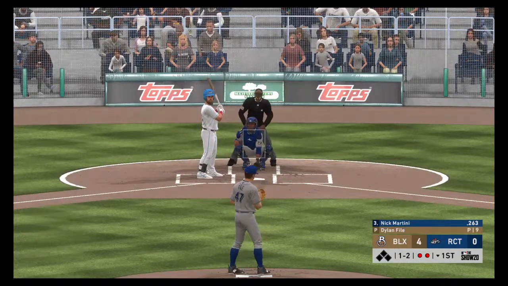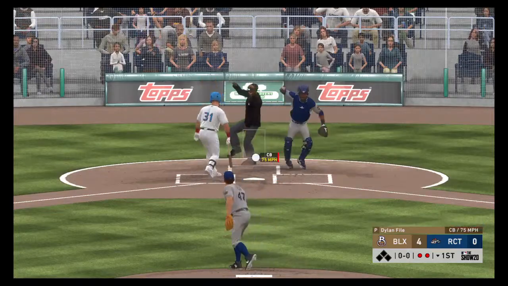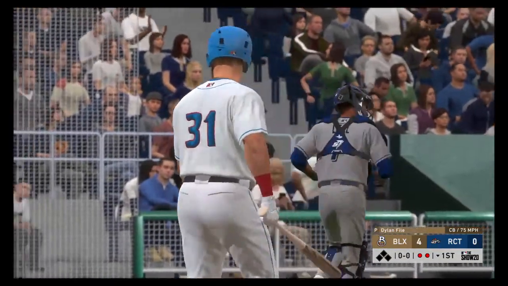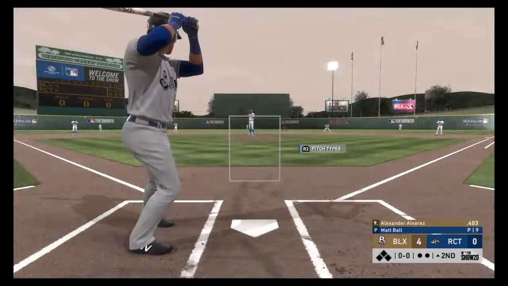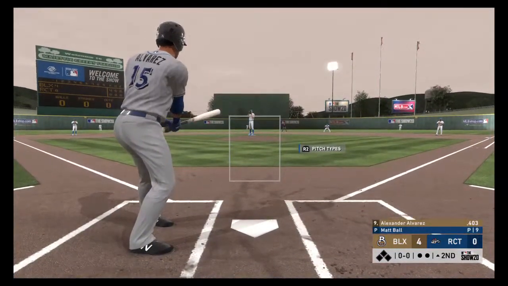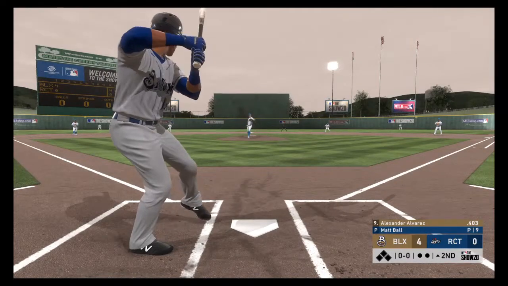Bases are empty here with 2 men out. Curveball locks him up, strike 3, and that's the 3rd out. So nothing happening this time around. At the plate, Alexander Alvarez. He'd love to carry over some of the magic from last night. He was 5 for 5 in that ball game.